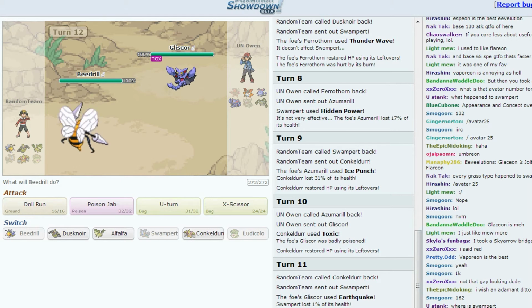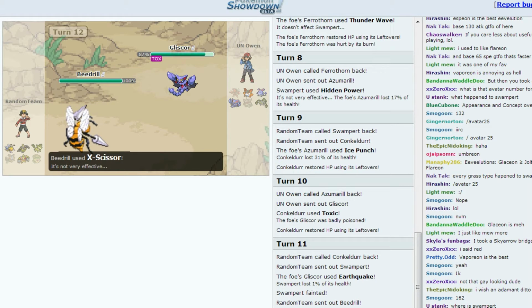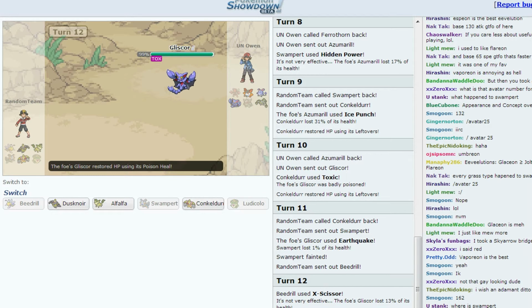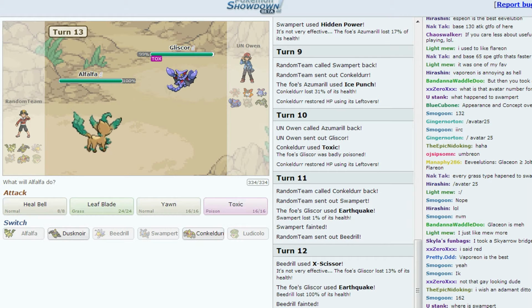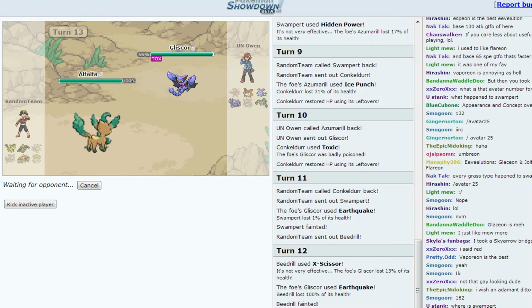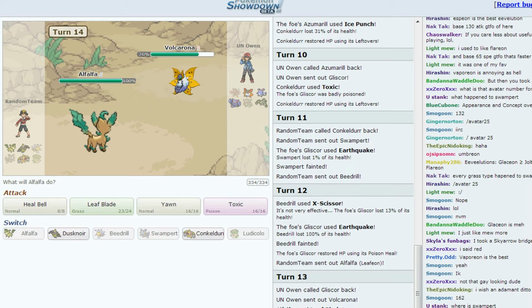So now I'm just going to use... Well, Poison Jab's not going to work too well. I'm going to use X-Scissor just for the STAB. It's not going to do much because he resists it, but I always forget that Beedrill is not a flying type because he can get hit by Earthquake. Every time I see a Pokemon like Venomoth or Beedrill or Butterfree, is Butterfree flying? Well, I don't really care. Those crappy bug Pokemon that have wings should be able to avoid an Earthquake, but guess not.